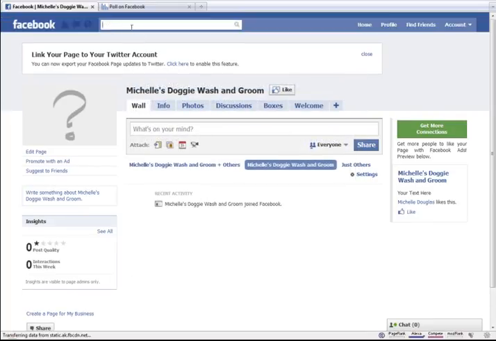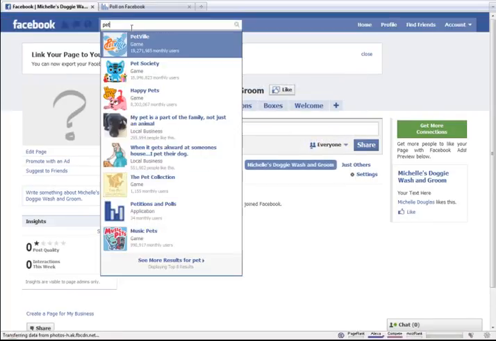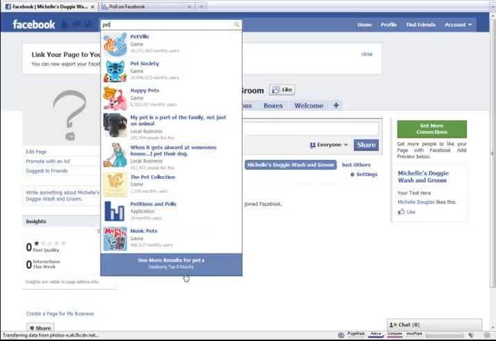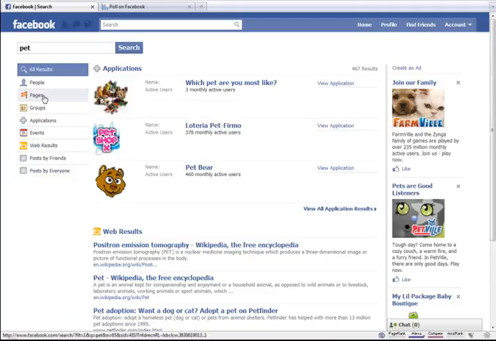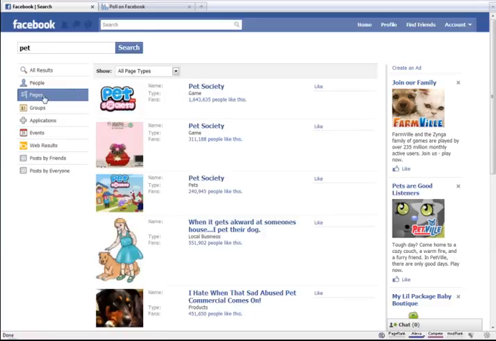Alternatively, as I mentioned in an earlier video, you can use the Facebook search option to find people related to your market. So you can find other fan pages that relate to pets or to dogs, or something more specific. In this case, let's say dog grooming. Let's get really specific here.